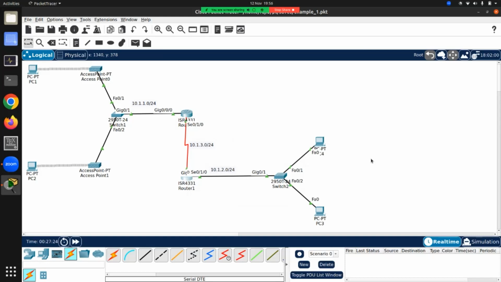So this is how the network of networks works. This is a kind of an internetwork, though we have not connected to any server and all that.